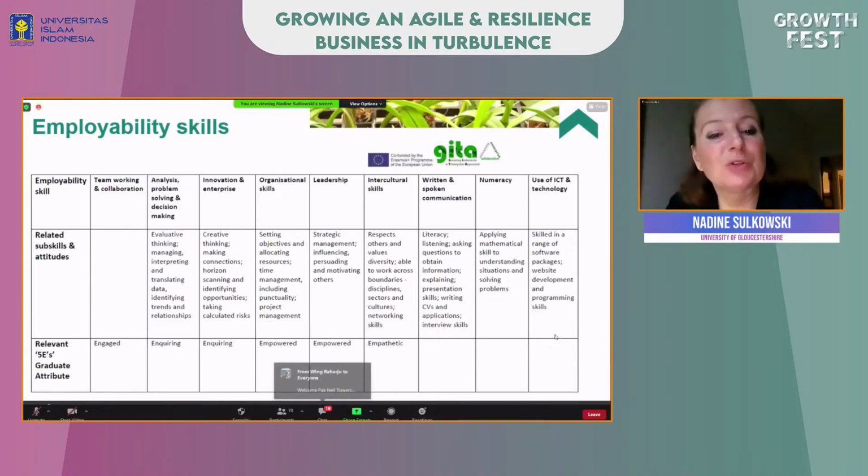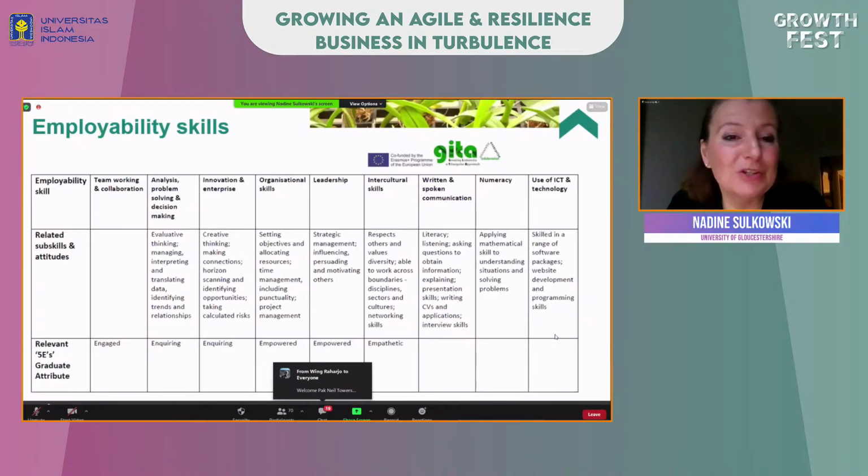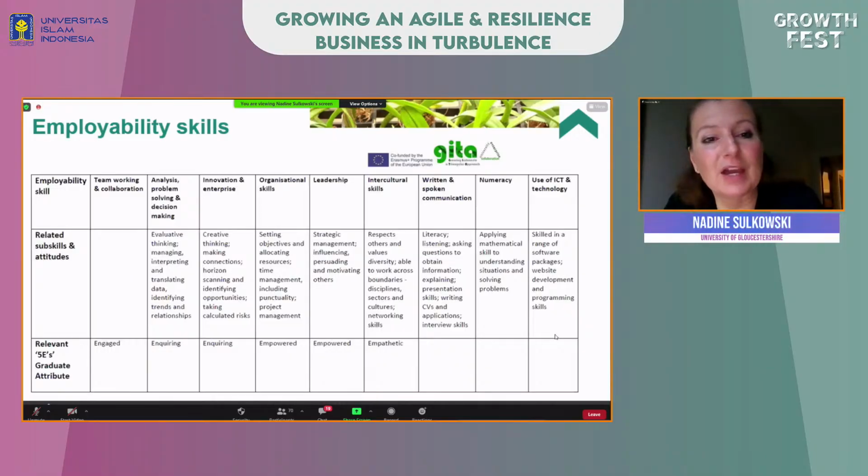So we want to make sure that students have team working and collaboration skills, that they are analytical, that they have problem-solving skills, that they are innovative and entrepreneurial, that they have leadership and organizational skills, that they have intercultural skills, which is very important in a globalized world, and that they have communication and numerical skills.